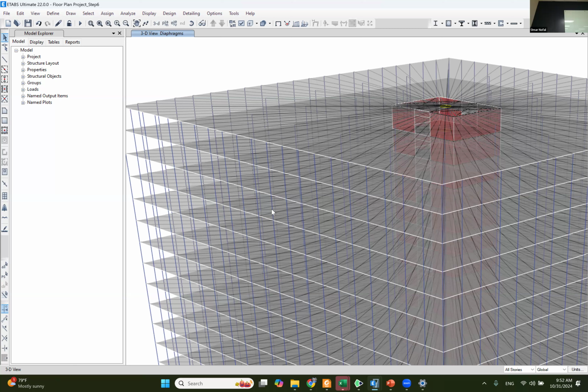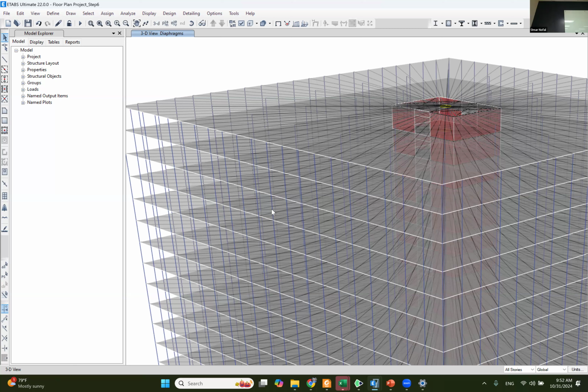And this diaphragm, ETABS does it implicitly: rather than all the points having separate degrees of freedom, they are all gonna have the same degrees of freedom at the center of mass of the slab. So if the slab is moving in X, the center of mass is moving in X, that means all the joints on the slab are gonna move in X. That's what the diaphragms do. So right now we condense all the degrees of freedom into one single point, okay? That's just gonna decrease the analysis time, okay? And that's actually what happens because the slab that we have is rigid.